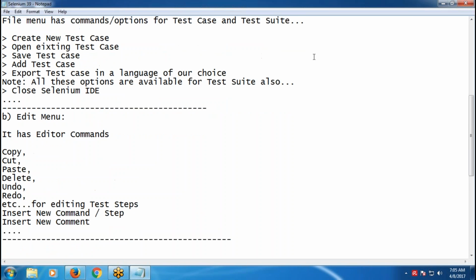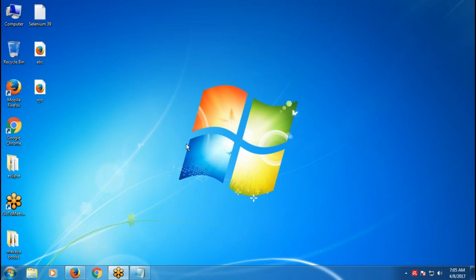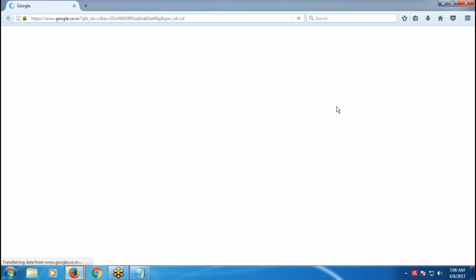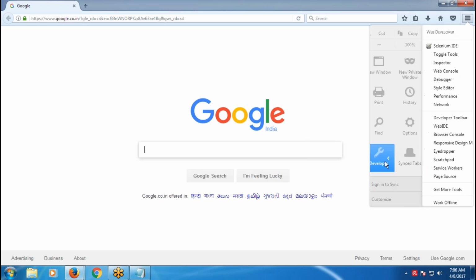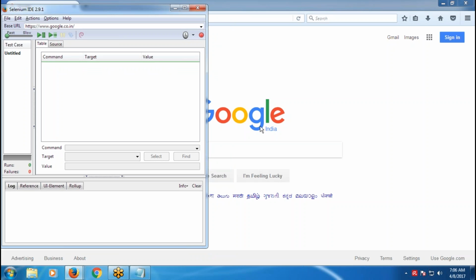Any other? Okay. Continue. Vijay, what is edit menu in Selenium IDE? It is an editor command. It has editor commands, such as copy, cut, paste, delete, undo, redo, as is available in MS Office and MS Word also.